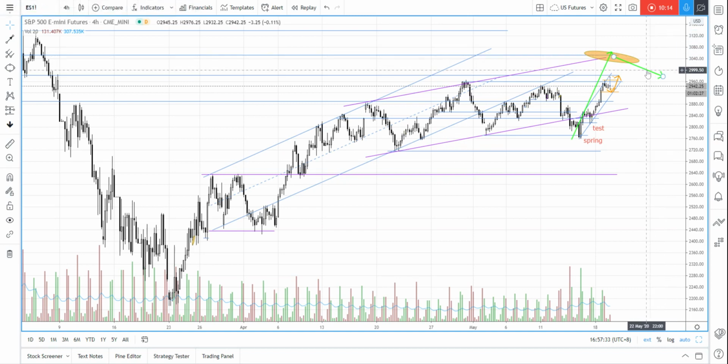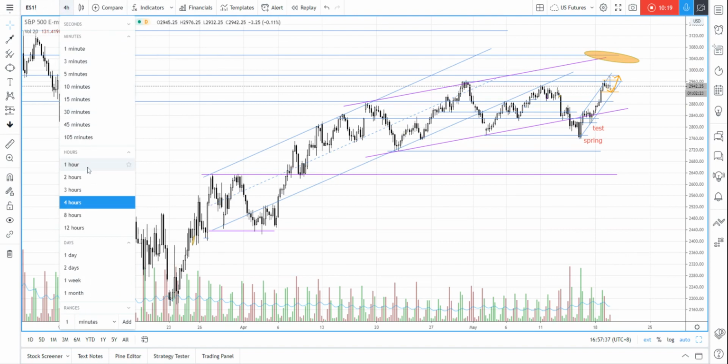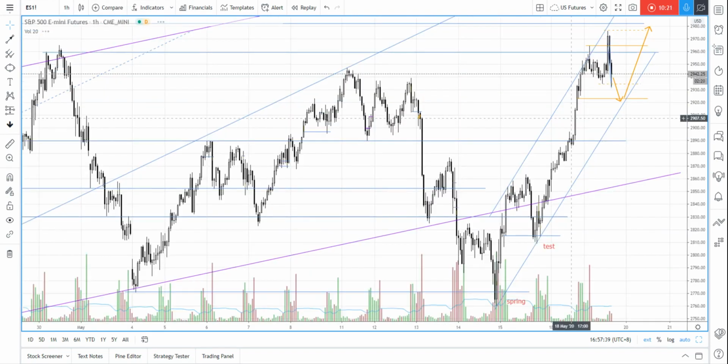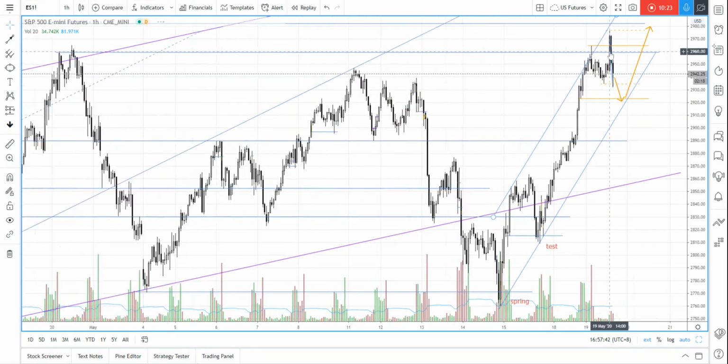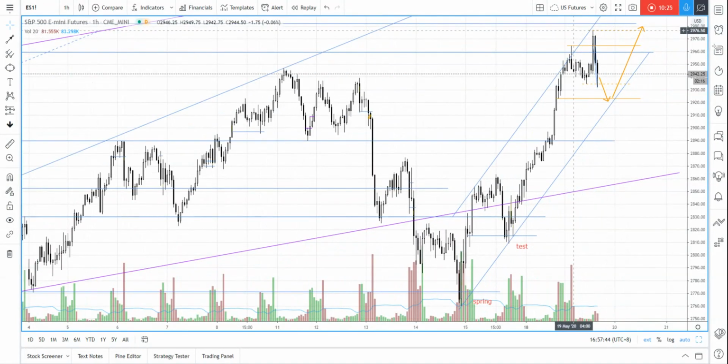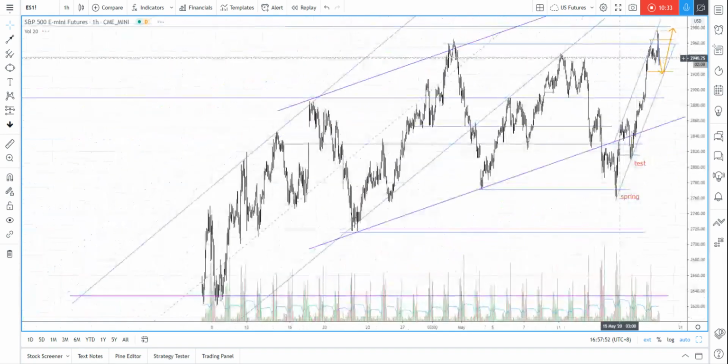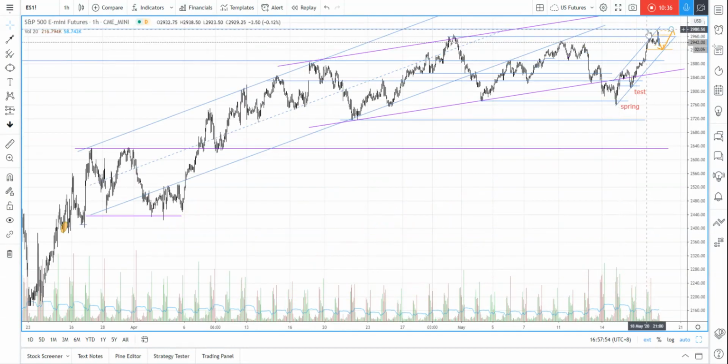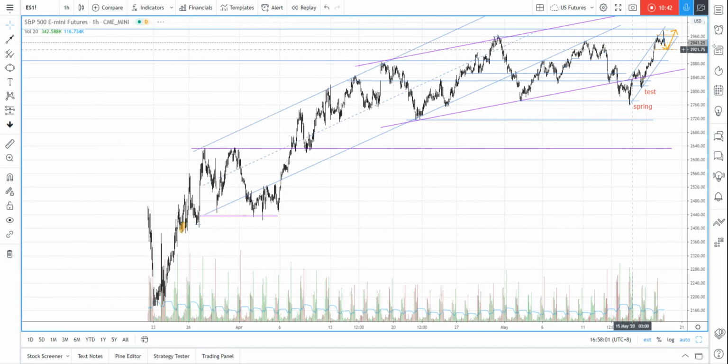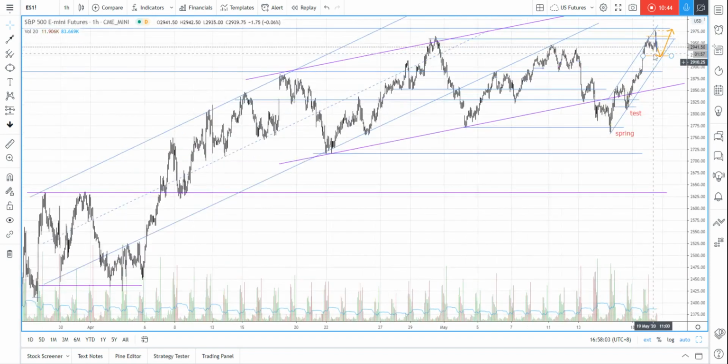Okay, so let me get back to H1 here. Talking about the key levels, I mentioned that the immediate levels are obviously the swing high levels. So you can see that swing high here. Definitely this will become some kind of resistance. And further up, I talk about 2980 here. And if we're so bullish, then the market can take us to the channel overbought there around 3050.